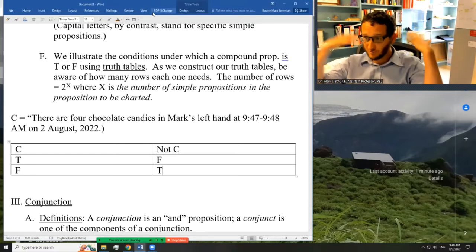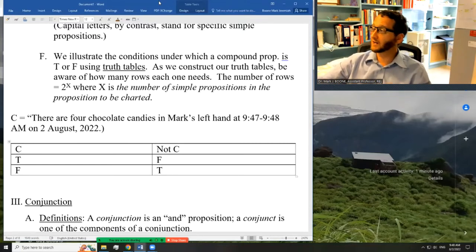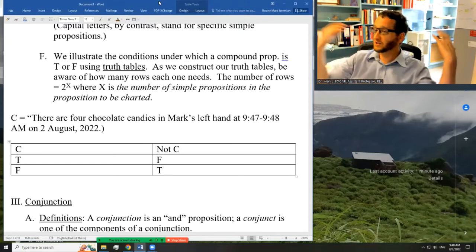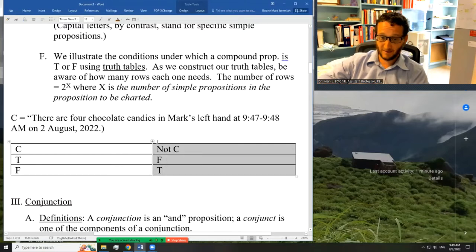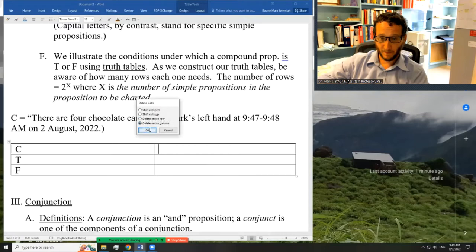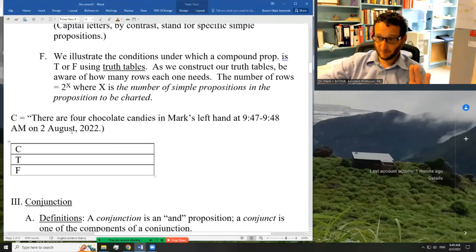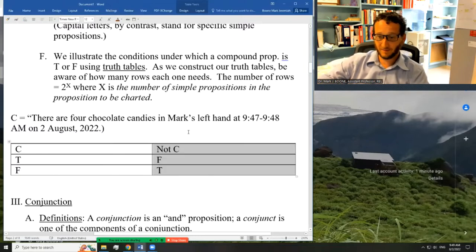So anyway, that's what a truth table is. It's just a charting of the conditions under which an atomic proposition is true. That's what a truth table is for a proposition. Actually, the simplest truth table would be for an atomic proposition, and it would just have that one row. That's the simplest kind of truth table, three boxes only. For a negation, your truth table can be six boxes. I think that's the second simplest kind of truth table. Truth tables get hellishly complex. We'll deal with that in maybe two videos down.